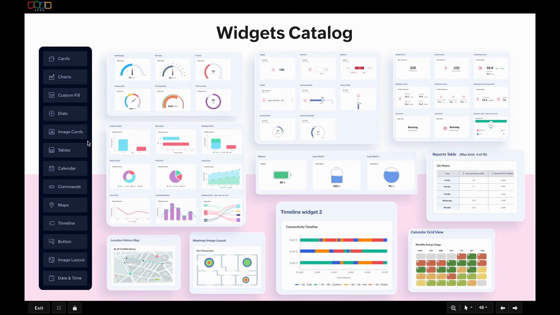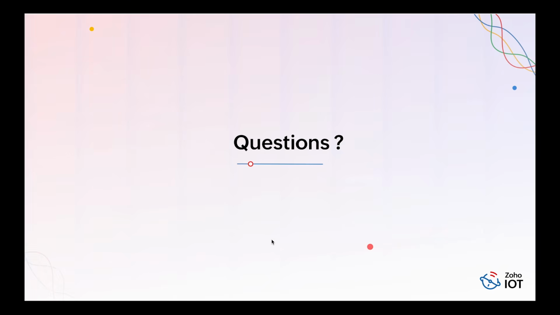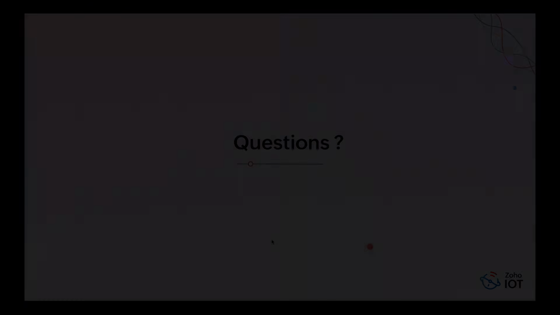You can have all these sorts of widgets, and we are adding more widgets as we go. These are the types that we had seen, like historical widget or real-time widget, so time grouping and things. That takes us to the end of this presentation.